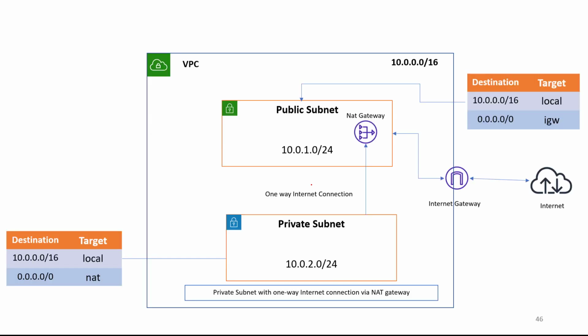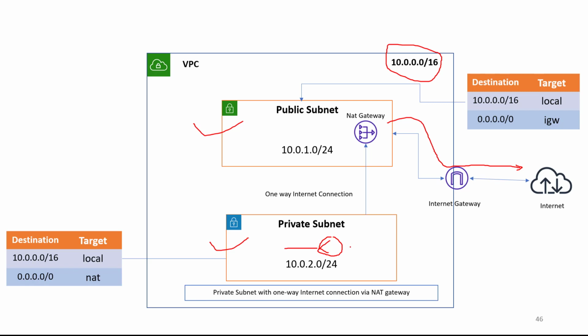Let's discuss here. So you can see here we have one VPC which has this CIDR, and within the VPC we have two subnets. One is a public subnet, one is a private subnet. In the public subnet, we already attached the internet gateway as we discussed. So all your traffic is routed through this one. But there may be a scenario in the private subnet where a few services want to access the internet, basically to update something, to download something.